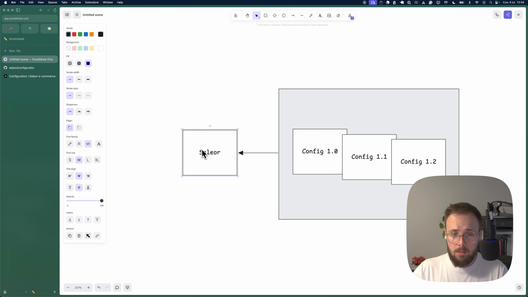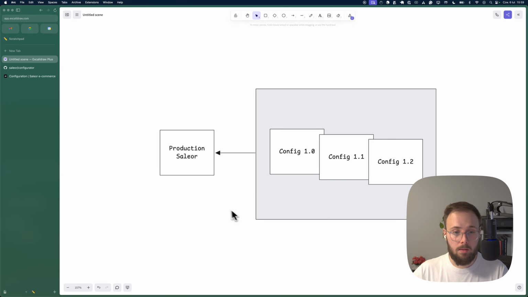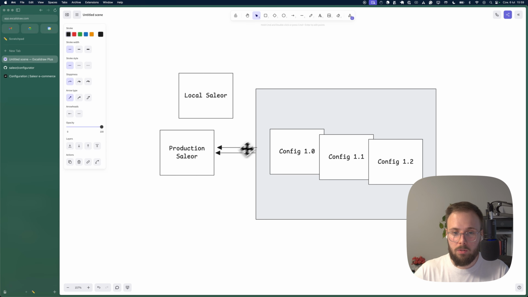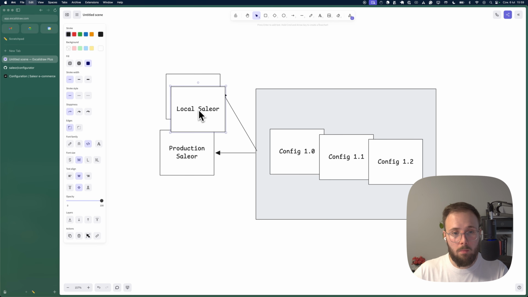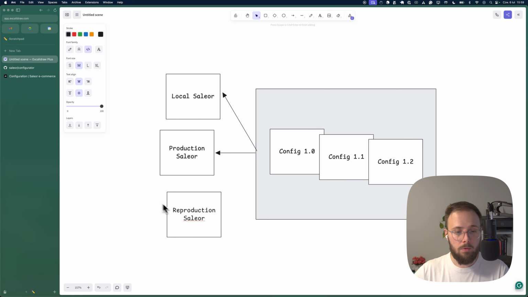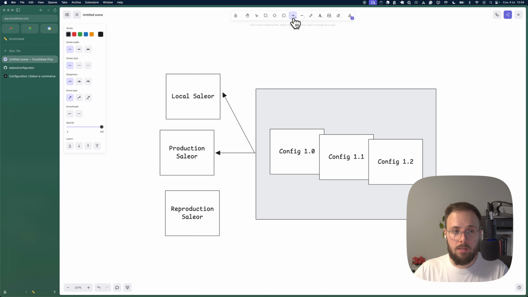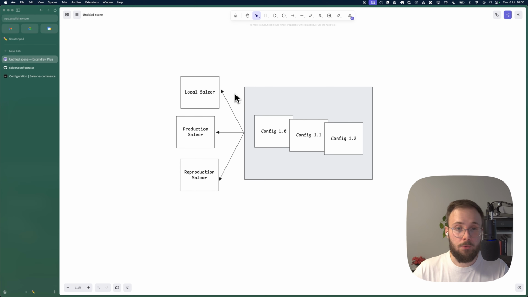But then let's look at the instance. Maybe there is not only one Saleor instance. Maybe this is just a production Saleor, but alongside lives a local Saleor. So you want to reproduce this configuration, reproduce all the data models in this instance as well. Maybe you've encountered a bug you want to share with us. So there is also the reproduction Saleor. You need to share everything that makes your Saleor instance unique to us. You don't want to think about all the settings that may be relevant here. You just want to send everything that's unique about your instance.